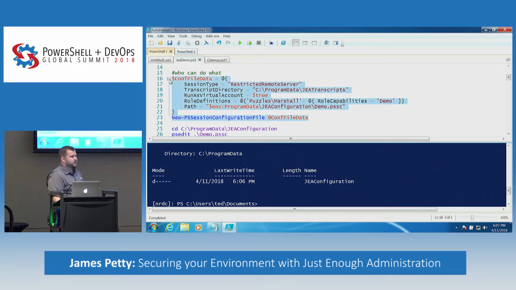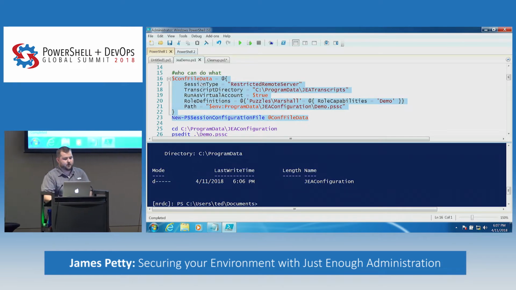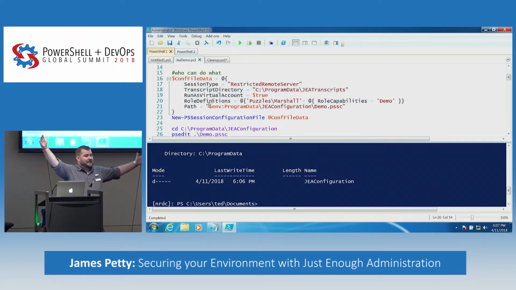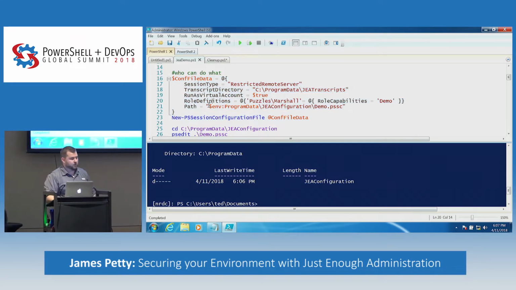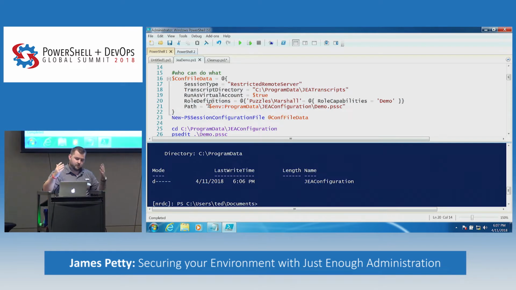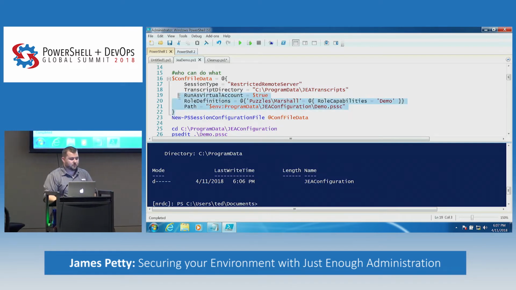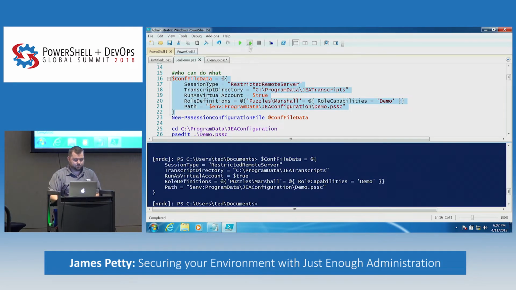I've been a huge fan recently of splatting. So this is splatting right here. One, because the command is like this long, and you don't want to use those nasty little backticks. You don't want to do that. So splatting just kind of helps everything. You can make it in the command file, that's perfectly fine. This is just how I like to do it.